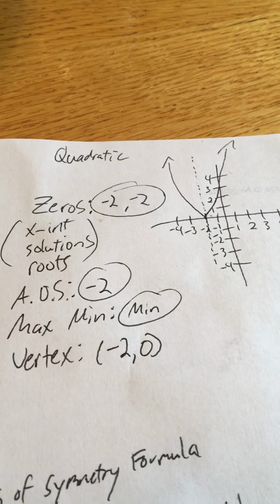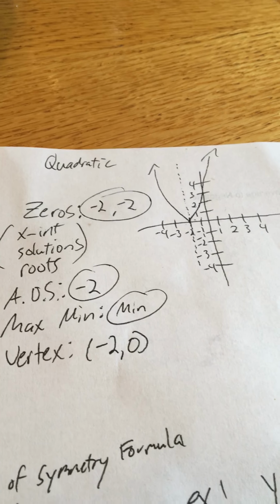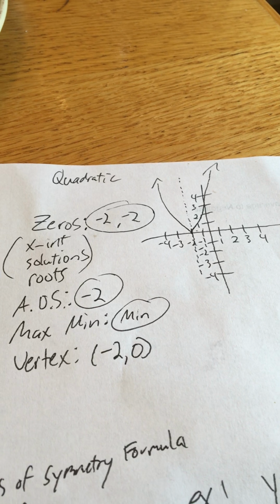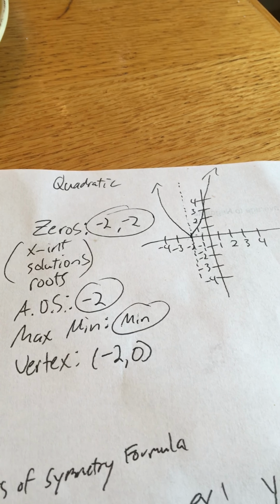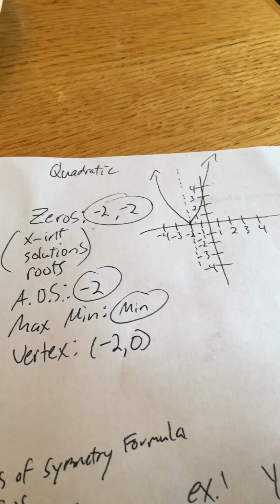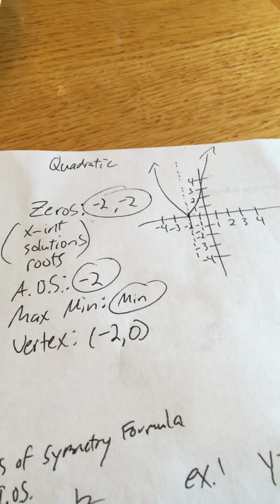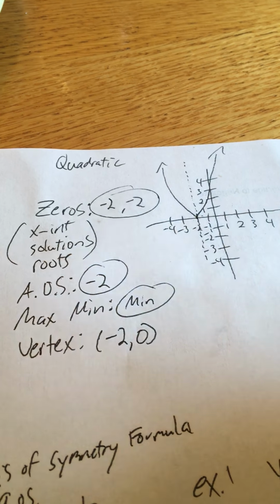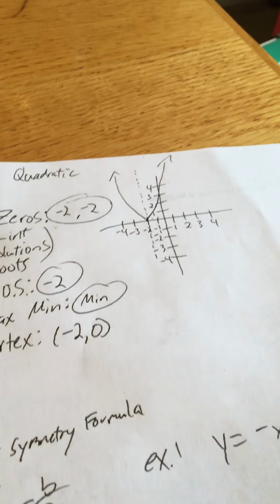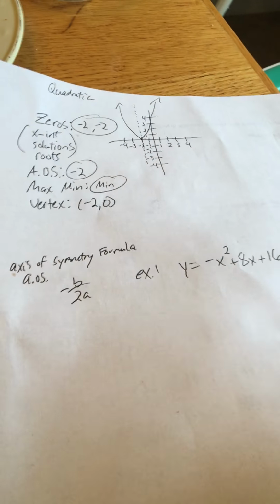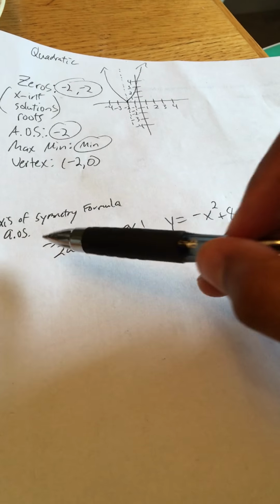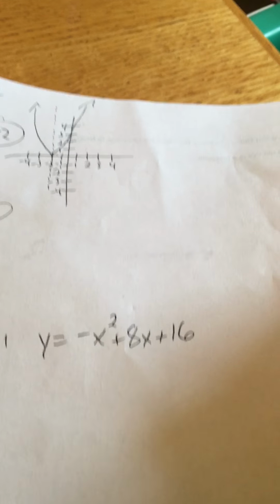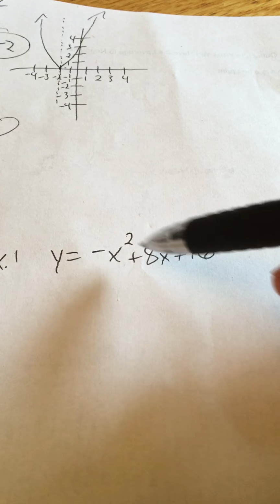Here's what I want to go over with you guys today. We're going to push our way into how to algebraically solve quadratics, coming up with zeros, solutions, and roots using algebraic processes, okay? But that's not today. Today, I want to talk about how to find the axis of symmetry and the vertex when you have a quadratic function that's written in what's called standard form.